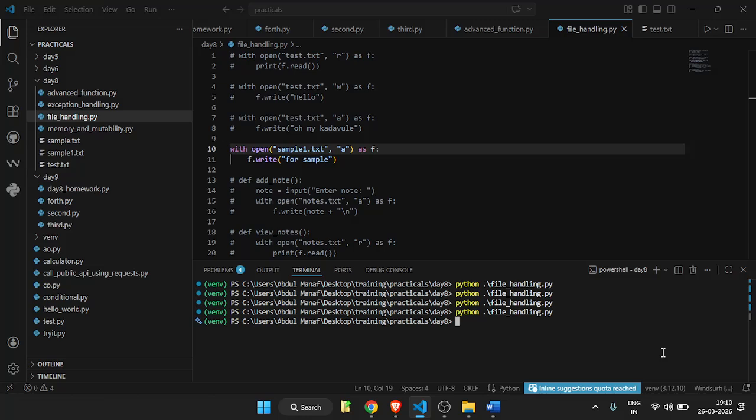Yeah, for append. So here two things we noticed. We have three modes: read mode, write mode, append mode. If the file does not exist, error.